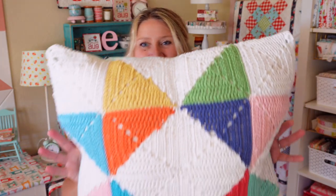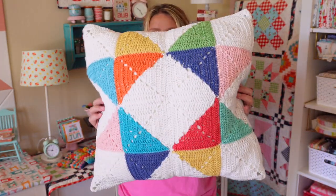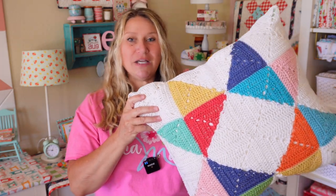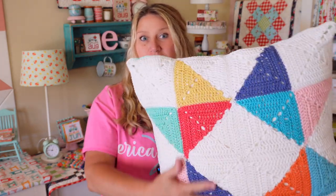Let's take a look at my other projects. I had a bunch of leftovers and I knew I was going to have to make a pillow. This is my granny star pillow. It finishes at around 20 by 20 and I just did an envelope enclosure on the back. I do have a video on how to do that, so I'm not going to talk too much here, but I will show you my process just a little bit because it is different since we're working with a crochet front instead of a fabric front.